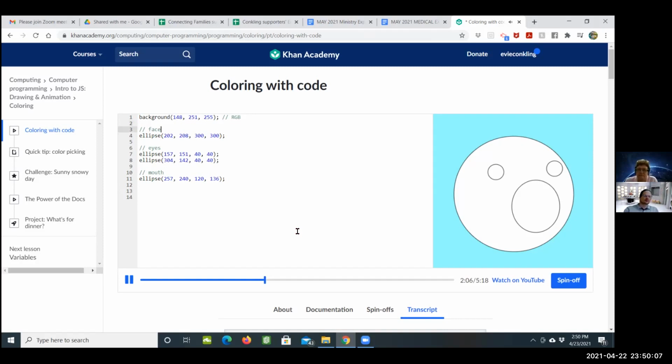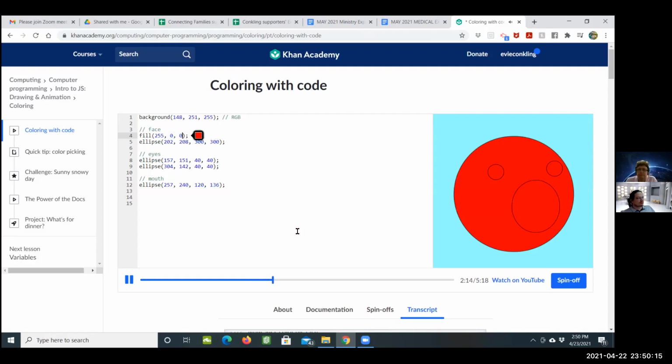Remember that the default color of our shapes is white. To change that, we need to use the fill command. I'll type it right here, and once again it defaults to red. Notice, it didn't just make his face red, it also made every other shape red. That's because the fill function basically means use this fill color for every shape that comes after this command.